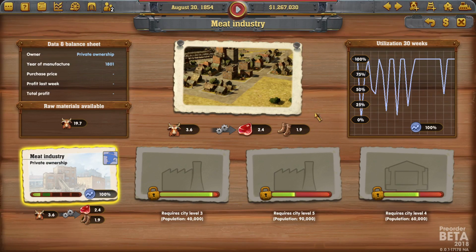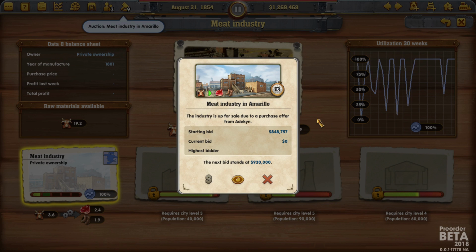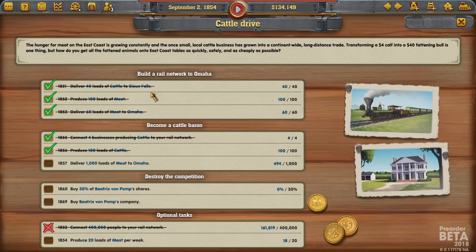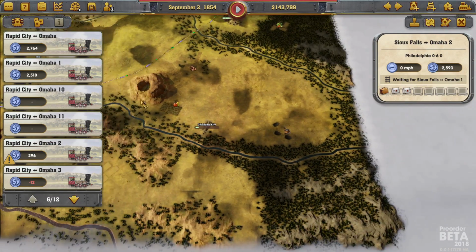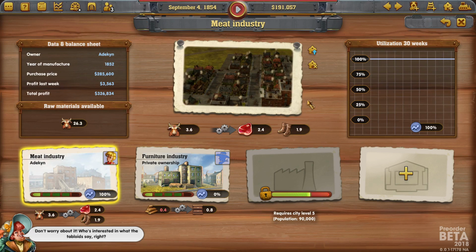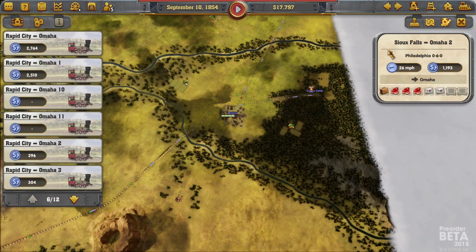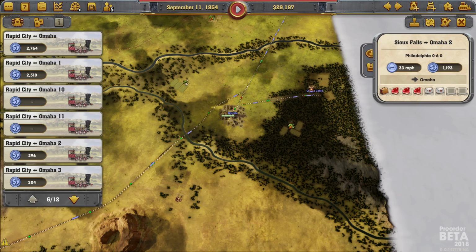Amarillo. See if we can buy that industry in Amarillo and start expanding it. And we can. Oh, we're up to 18. Oh, we might make it. We might. I think we're going to make it. We can expand this one. 19. Oh, come on. Put us on 20.